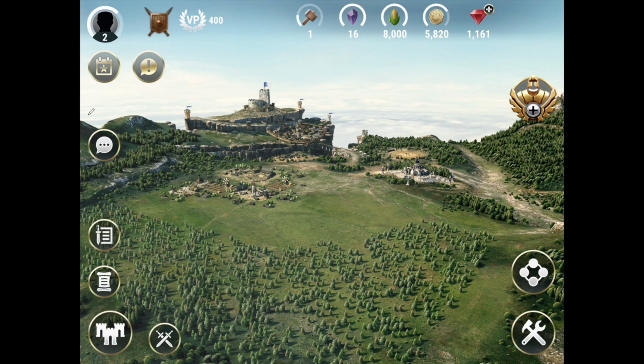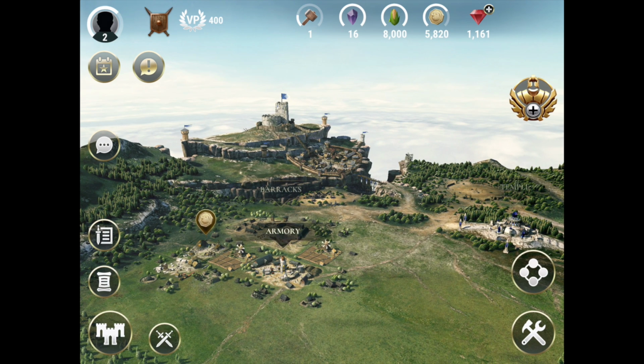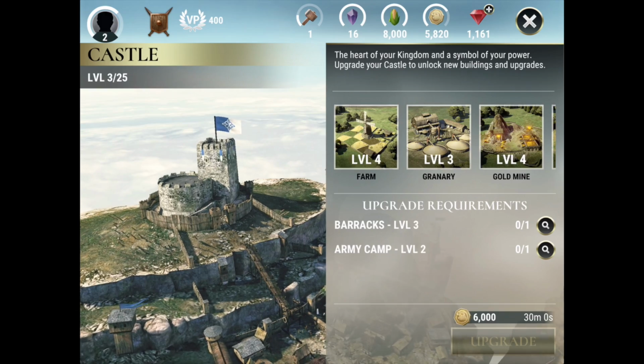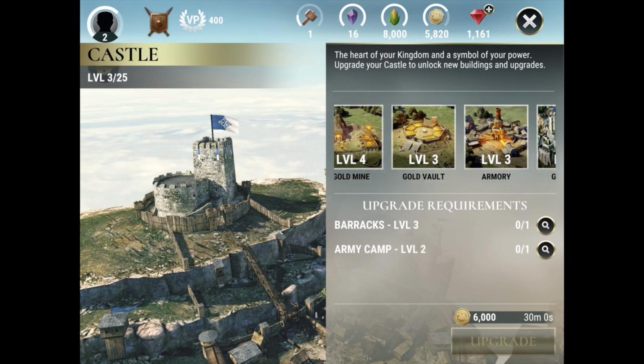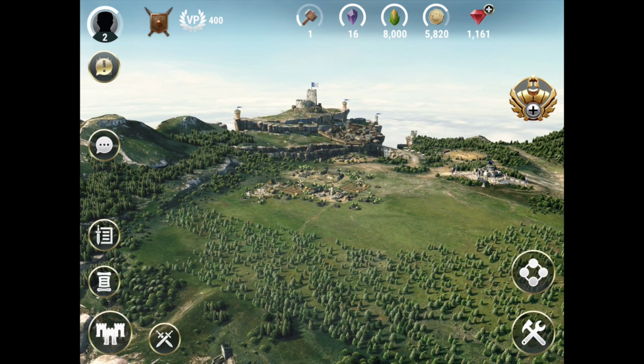You can get the 2 builders, and trust me, you are going to want at least 2 builders. So go ahead and save up for that. So try to max everything out before you upgrade. Then upgrade your castle. As always, you'll see here, it opens new buildings, lets you level up even further. Pretty normal base building stuff there. So be sure and do that.